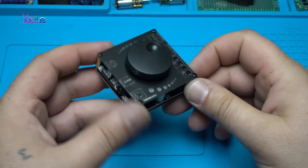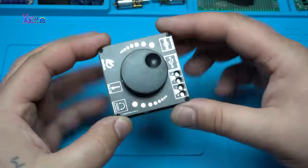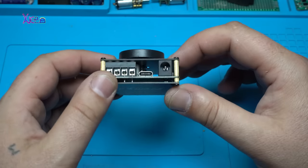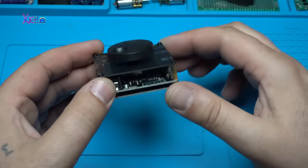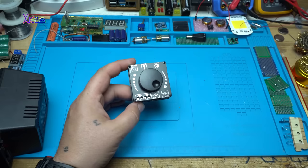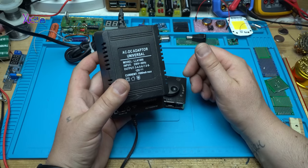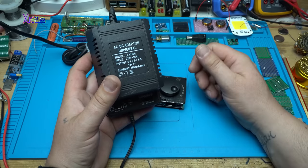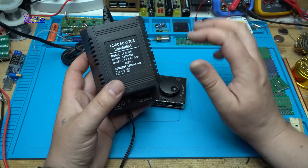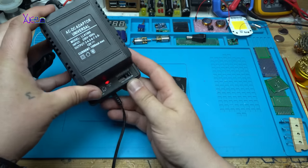I finished assembling the 50 plus 50 audio amplifier. It's a mini with Bluetooth, $10 from eBay. And now I'm going to power it up. I'm using a universal AC-DC adapter. It gives 1.5 amps maximum at 12 volts. Okay, power up.